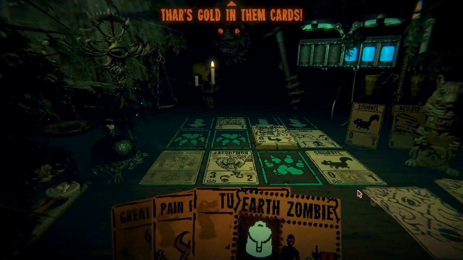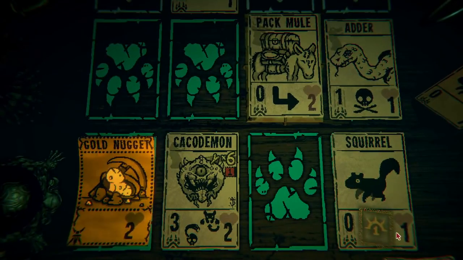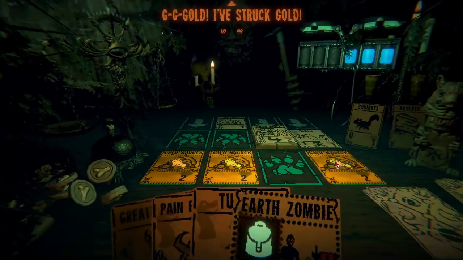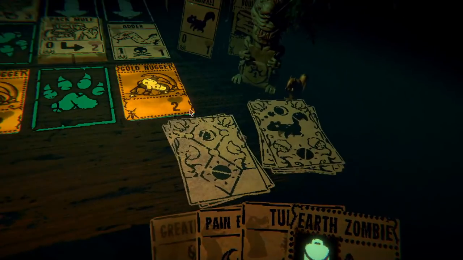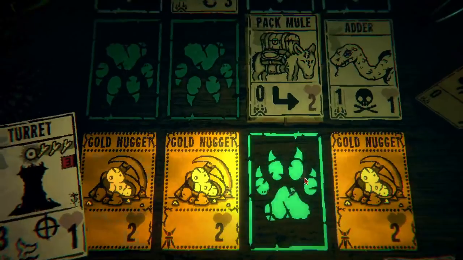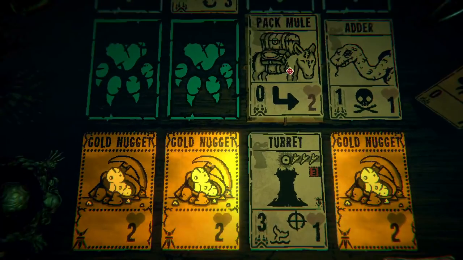Why did I play the squirrel on the right? I just gave Leshy another gold to hit here, which you might say will buy us time, but it does not buy us time. I could have just played a squirrel over there. Why am I drawing squirrels? Man, mistakes are happening. Pass.